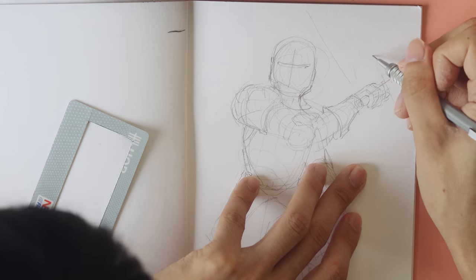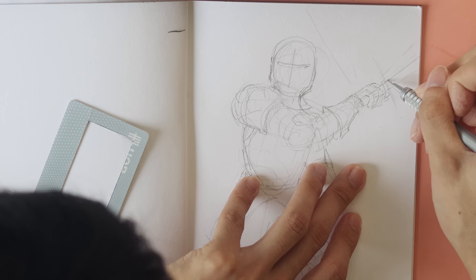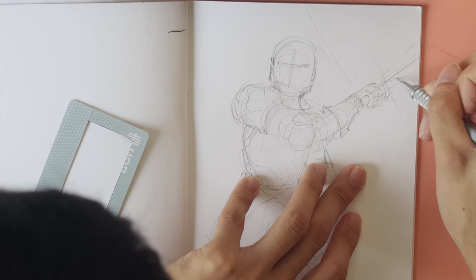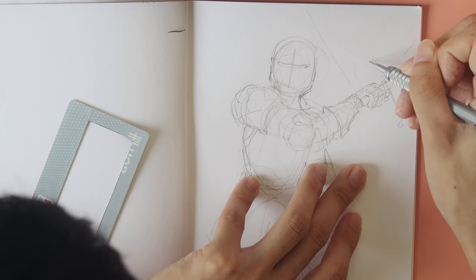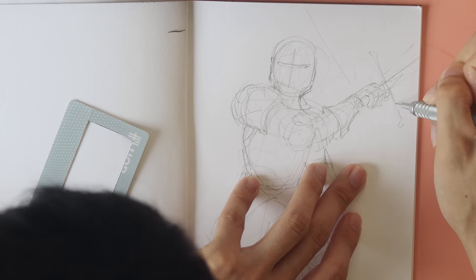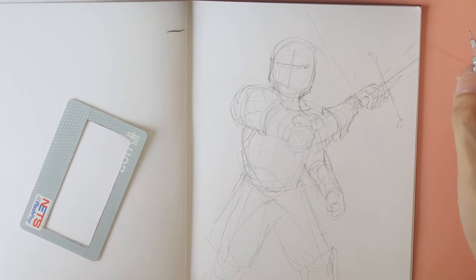And that's basically all it is, right? It's just information. All reference is information to help you better draw whatever it is you're drawing. So it doesn't matter what form it comes in, as long as it helps you achieve whatever it is you want to achieve, then that's good enough.